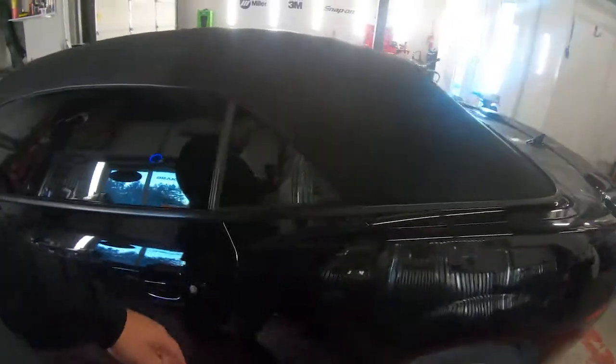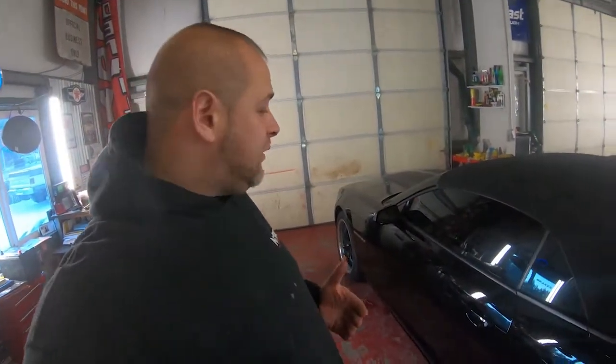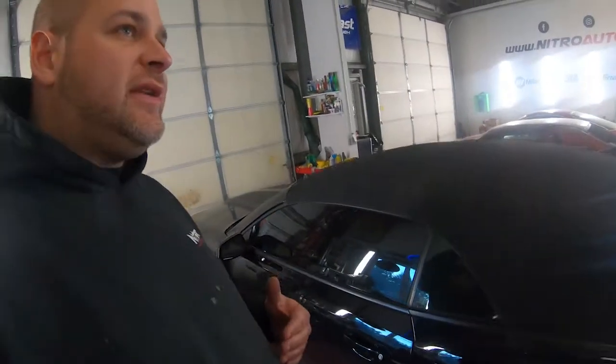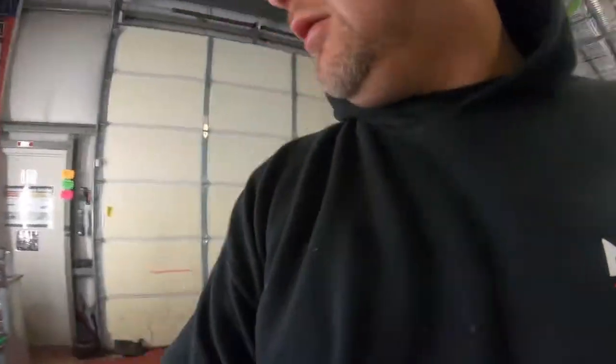One thing we did experience with this vehicle is when we were replacing all the guts and the wiring harness in the door. The new door did come with a wiring harness. Now that harness is actually right here.